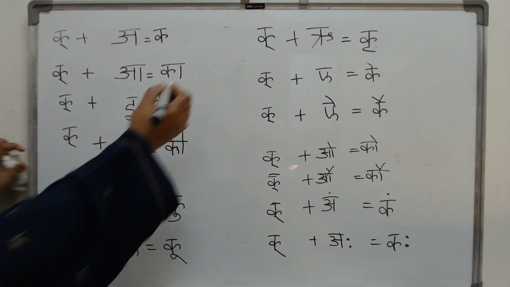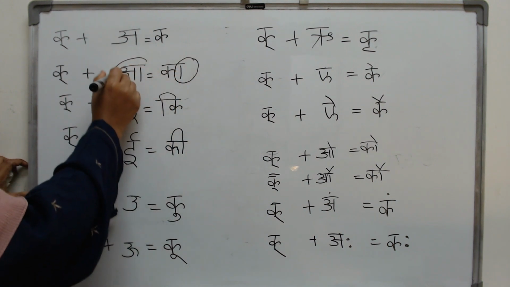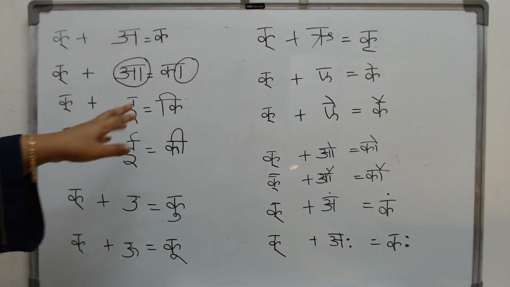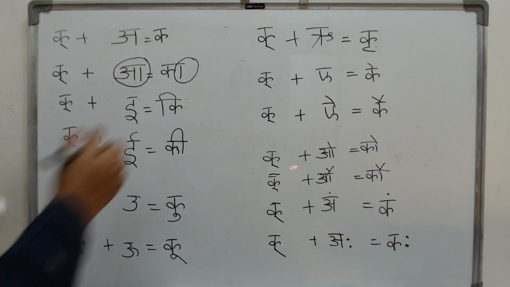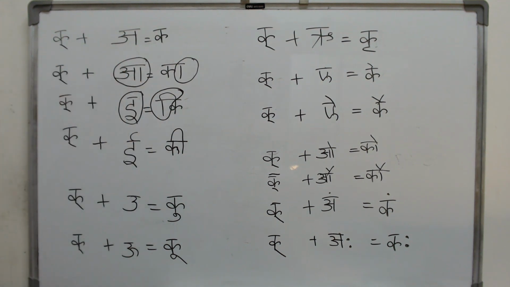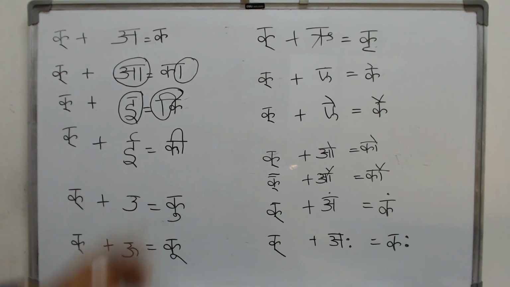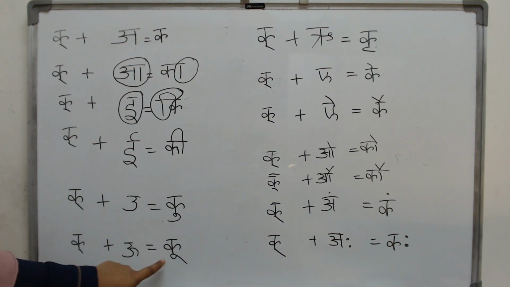Now what is this symbol here? This is called a matra. Matra is a symbol which gives the sound of a vowel. Now this symbol gives the sound of this vowel, so we call it the a ki matra. Now this symbol here gives the sound of this vowel, so we call it the choti e ki matra. Why choti e? Because it is just ki. Choti means small. It is just ki. Now what is this? This is the badi ki matra. It is e, ki, and this is choti u ki matra and badi u ki matra.